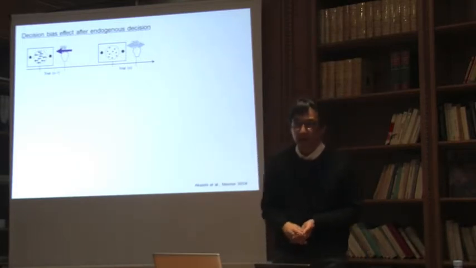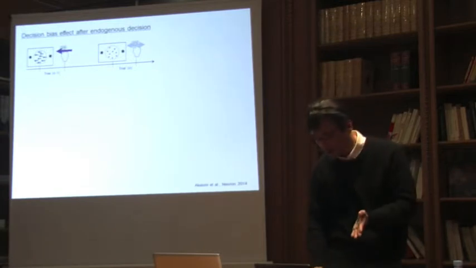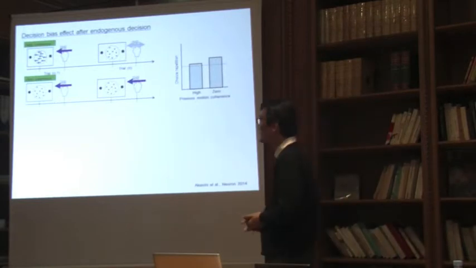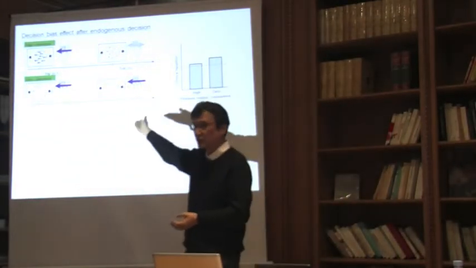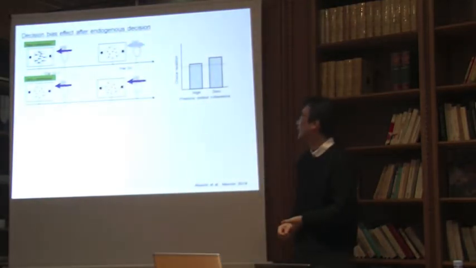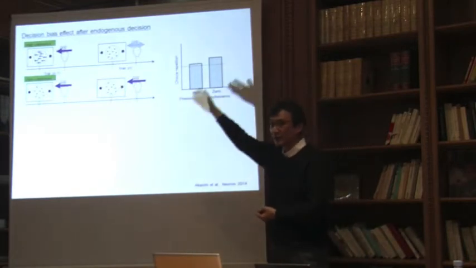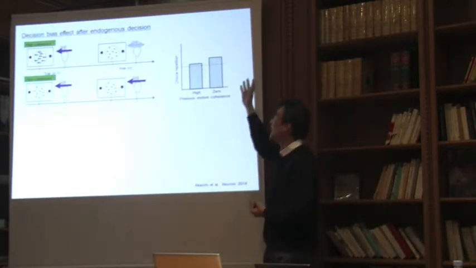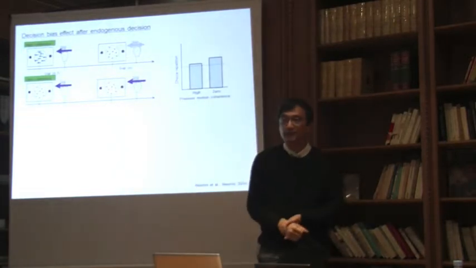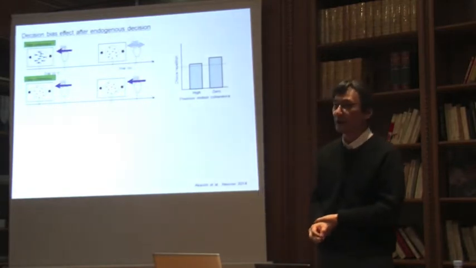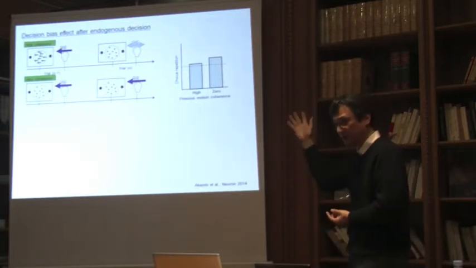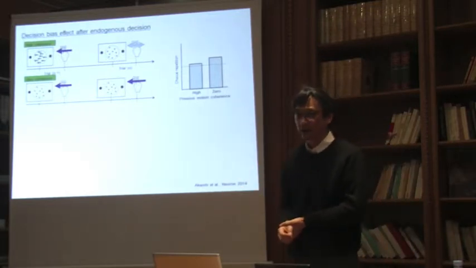And we found that this decision biasing effect from the previous trial is larger when the subject had made a decision about an ambiguous motion rather than about a salient motion. When zero coherence motion was presented on the previous trial, there's a higher choice repetition probability on the next trial. This might suggest that some endogenous decision-making, rather than an exogenously driven decision, has a larger biasing effect on the next trial.